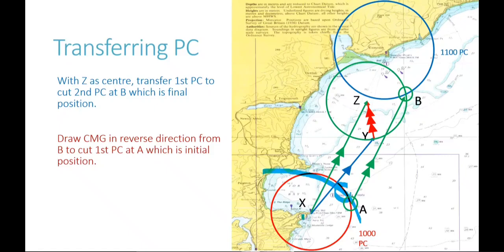Now you will see the angle of cut between the two is small here as well. Okay, so in this case the accuracy will be less. But if you vary the distance, if the lighthouses are far away, or the lighthouses are at an angle, in both cases the accuracy is going to improve. In the case of a position circle, it is not only the angle that makes a difference, the range also matters. The distance between the two lighthouses will also make a difference. So range also comes into play here. Range is a bigger player than the angle.